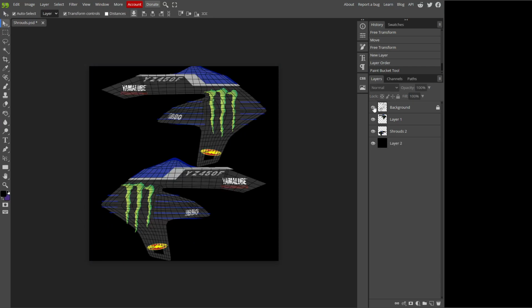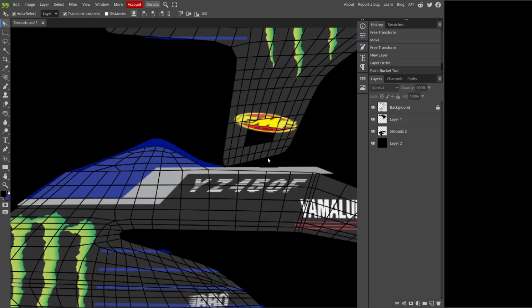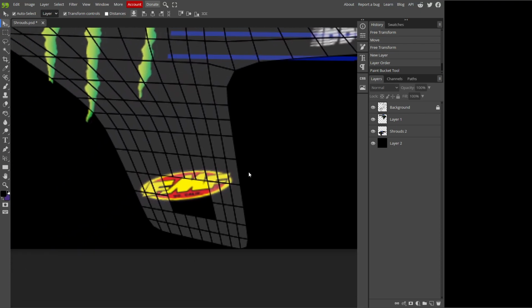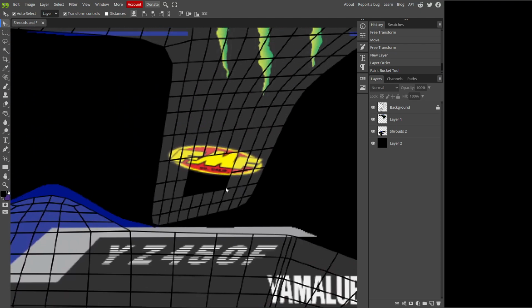Now you've got it completely lined up. It's as it should be. I might move these FMF logos a little bit higher because that's where the holes are in the plastics. So I'll do that, and then I'll come back to you once it's in Bike Life Miami 2.